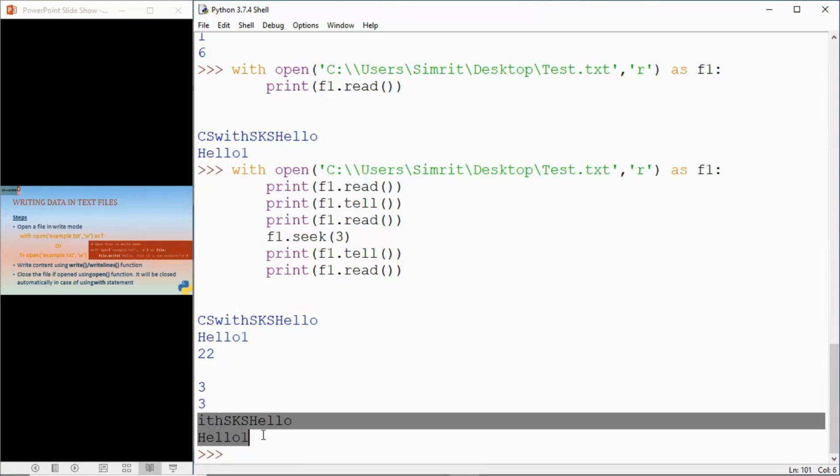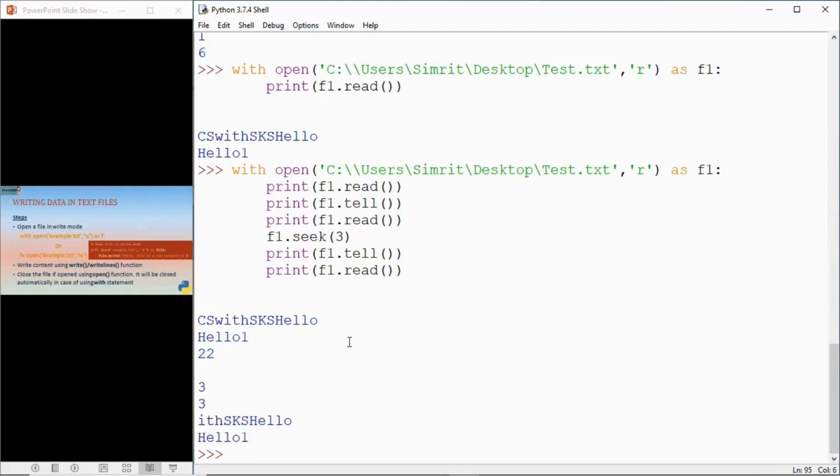So that is how seek and tell functions work. So with this, I guess I have told you how reading from the file happens, how writing to a file happens in text files, how you can append data in a text file, and of course, how you manipulate using seek and tell.